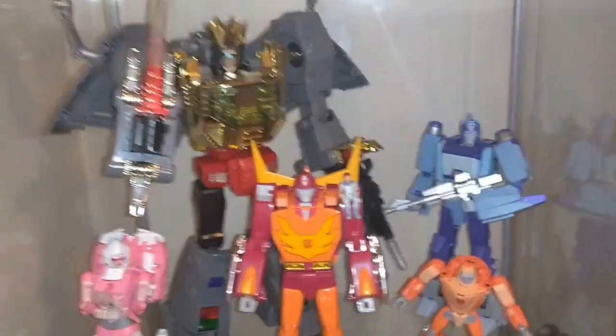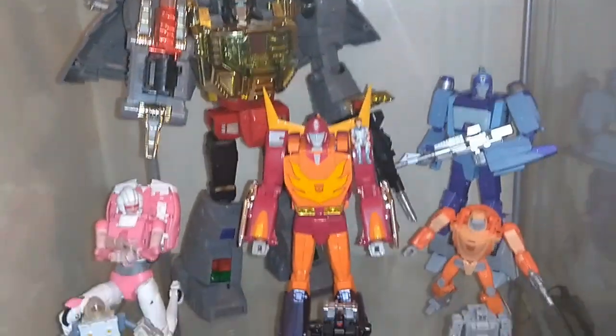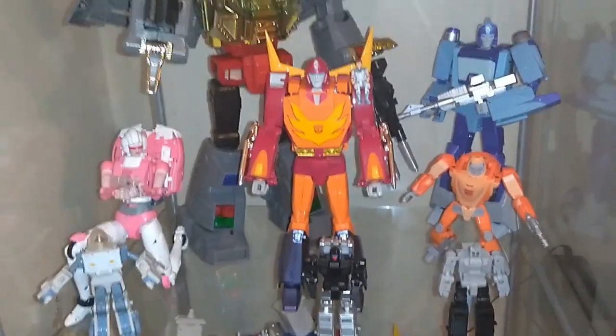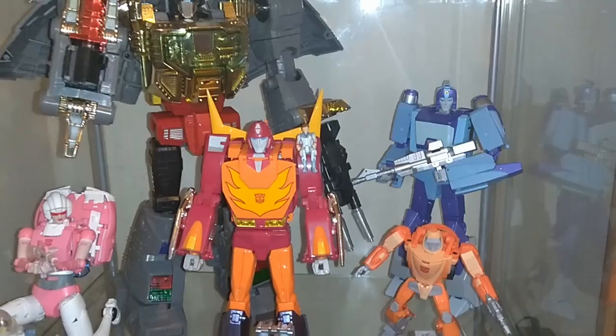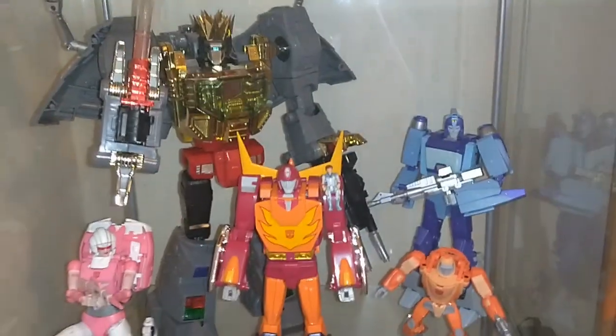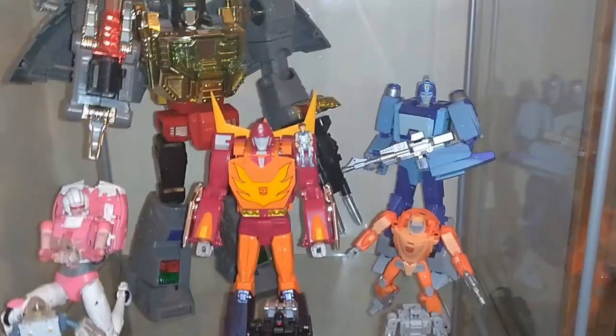Moving down a little bit further, we come to my first movie shelf, and this is obviously the Autobot movie shelf. I've recently added Grimlock in the back there. That's the oversized Reximus Prime. It is a bit too large, I'll freely admit that, for the display, but I don't really know where I'm going to put Springer and Cup when I get them.